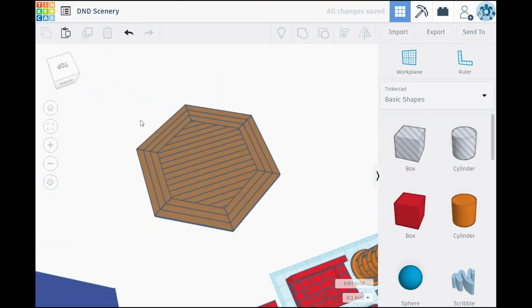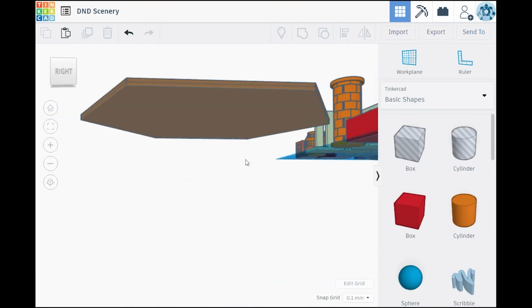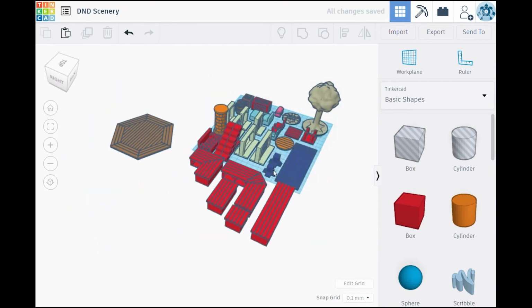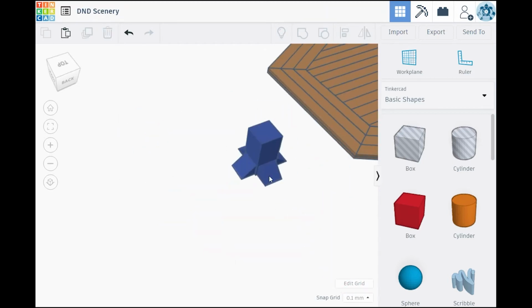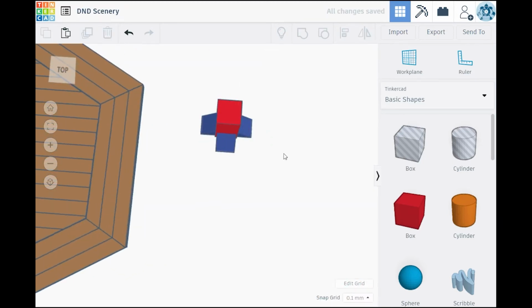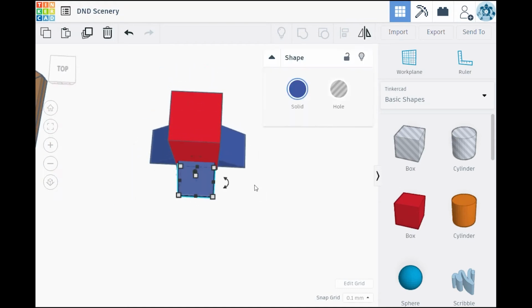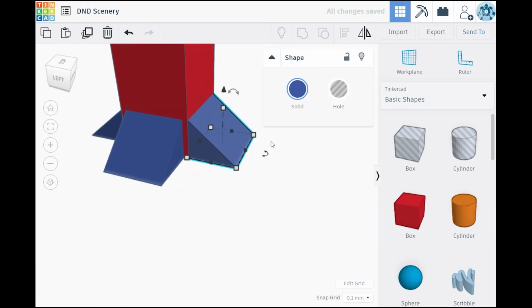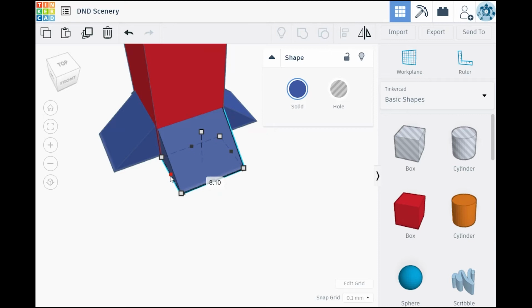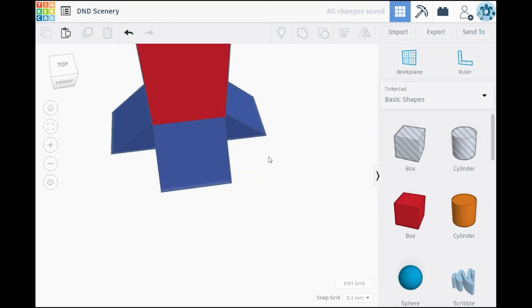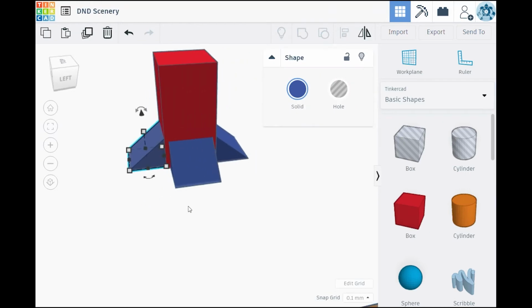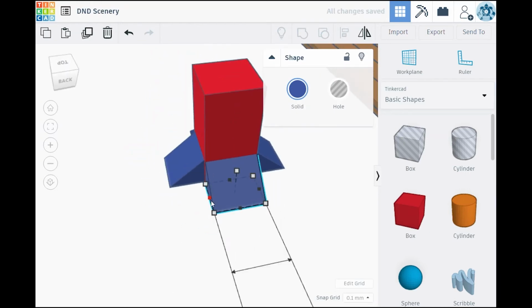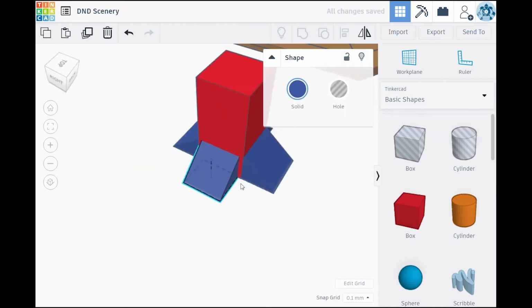So I'm going to group that all together in one thing and turn it into a brown color so that it looks like a table. And then I'm going to go and use one of the long table feet and just make it larger for one foot in the center of this table. I'm going to make the feet a little wider so that they match. It's going to be a little bit more apparent now that it's bigger. And then I'm going to use that for my main foot.